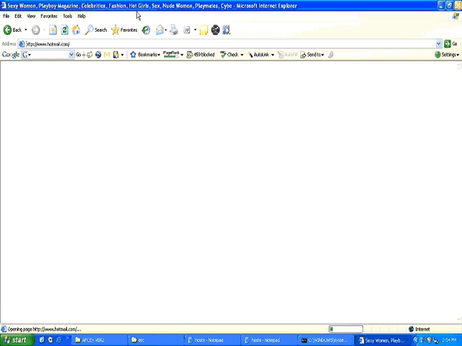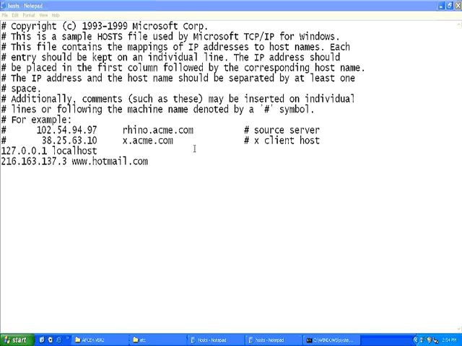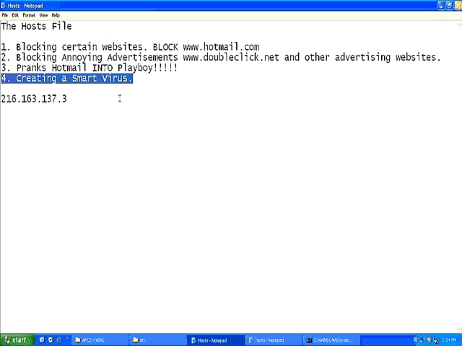playboy.com. As you can clearly see, playboy.com is now being displayed on the screen. I'm not going to wait for it to be displayed, but you guys get the whole idea. You can put the victim in a variety of different trouble using this particular trick. And this is a trick which is also commonly used by smart viruses, which basically modify the host file and play a variety of different tricks on the user. So as you can clearly see, the host file is a fabulous file.